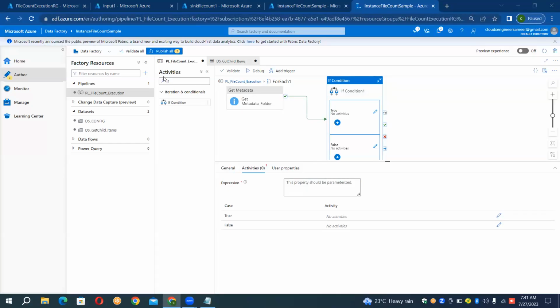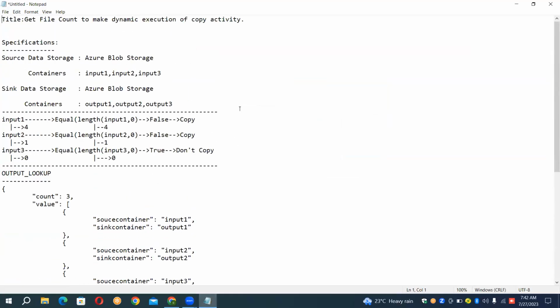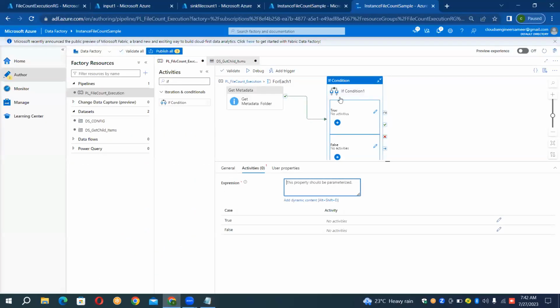So guys, here you have it, everyone. First of all, you have to decide whether you want to use equals or not-equals. If you are using equals, then you have to use false. Am I right or not? If you are using not-equals, then you have to use true. So now let's go here to the false. I'm using equals, guys, now. So when you want the equals, let's do one thing.